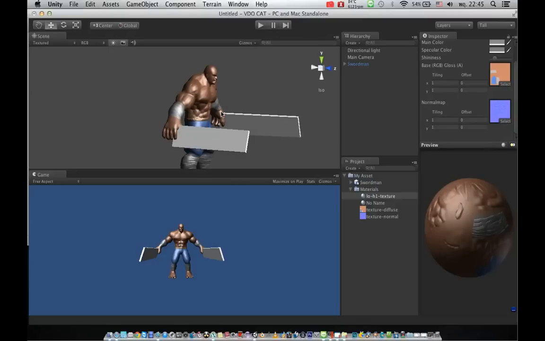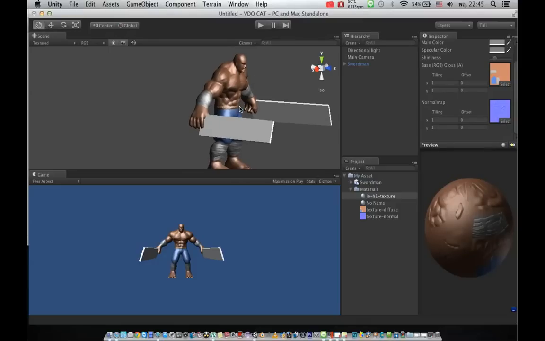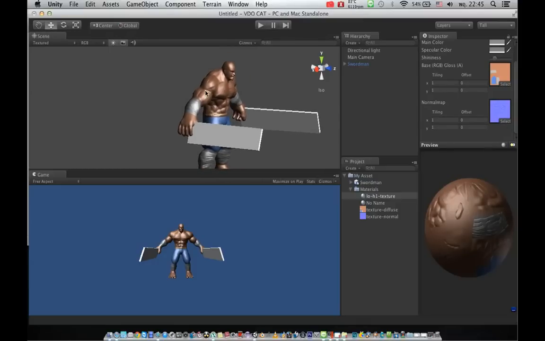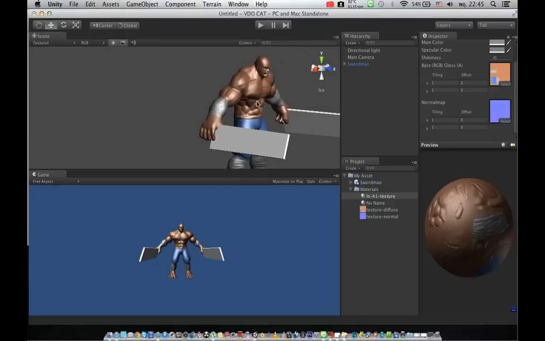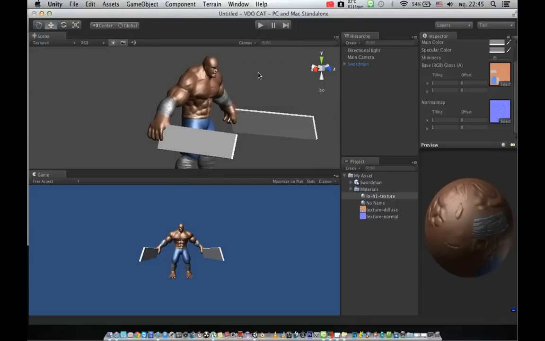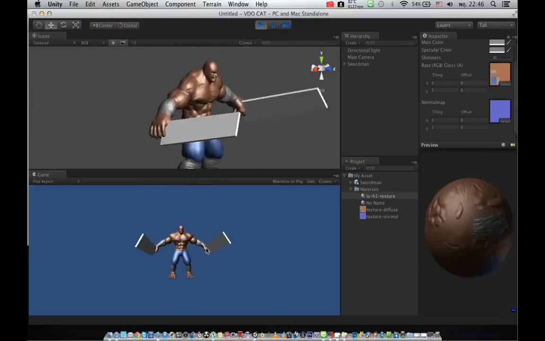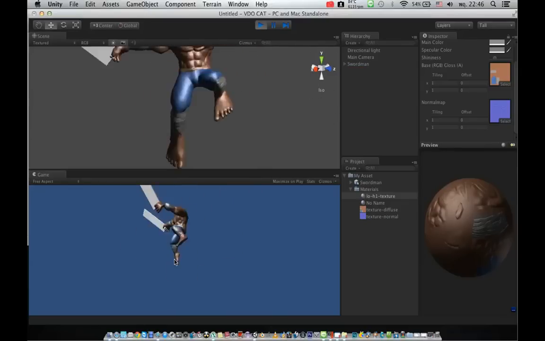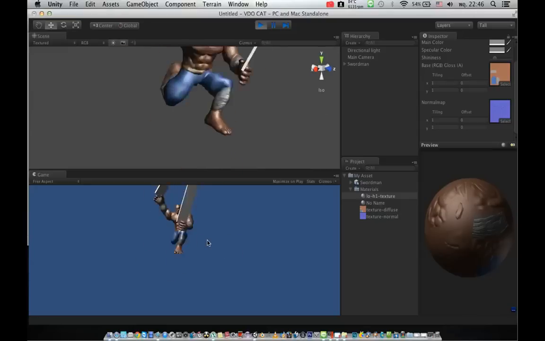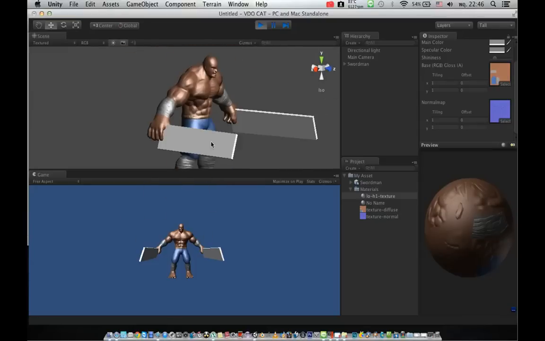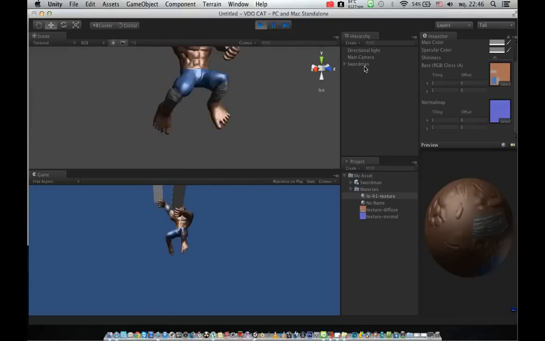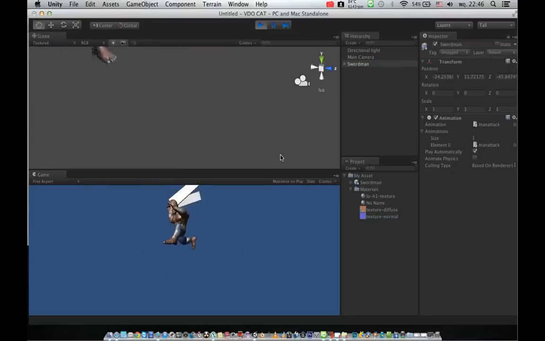Okay, Unity 3D will create your texture like this. Okay, it's so beautiful. It has muscle, and play again. Okay, it's realistic and has some movement.